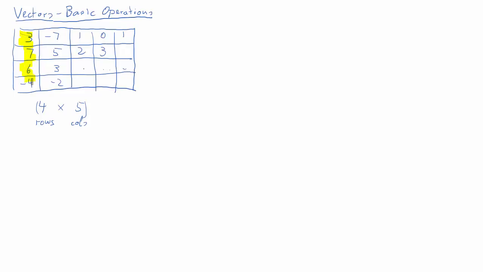But for now we don't want to look at the entire matrix but just at what we call vectors. For instance this yellow highlighted column has four elements and we call it a four by one vector and it's actually a column vector because the data are arranged in a column.